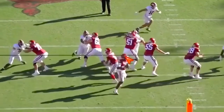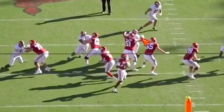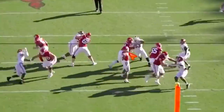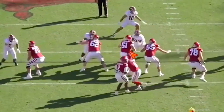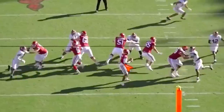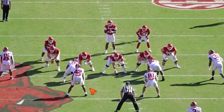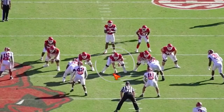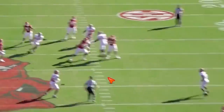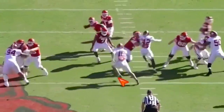A lot of times you want to see him punch quicker and not be as wide in the pass pro game. Look how those hands are wide out here — he just gives up his chest to the defensive lineman. Now he does a good job recovering — bringing these arms back and replacing the hands. But still, at that point you're in your quarterback's lap. You want to be punching, but instead the defensive lineman is bringing the punch. You're muddying it up for your quarterback. But here you're going to see good recovery ability, and that's what I like — good raw ability to recover. That's why I have hope for him growing as a pass protector at the next level.